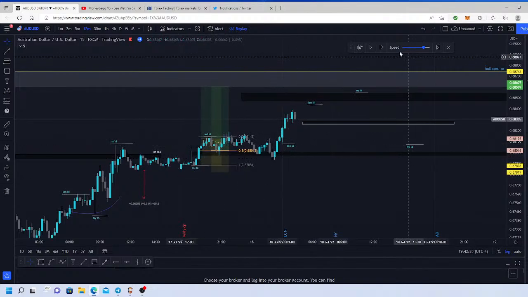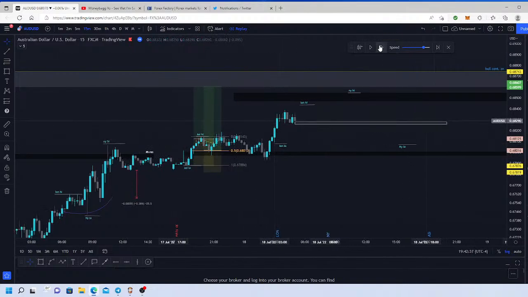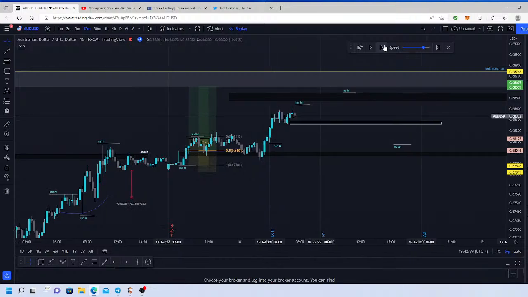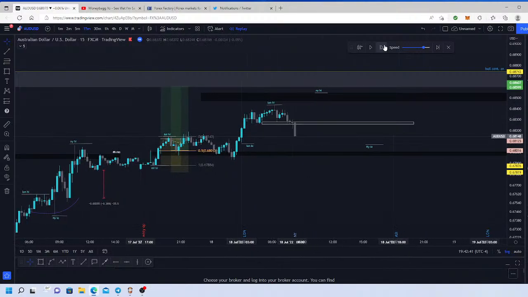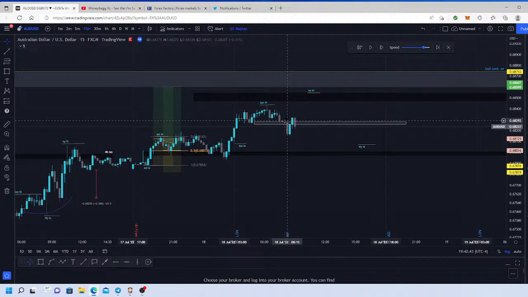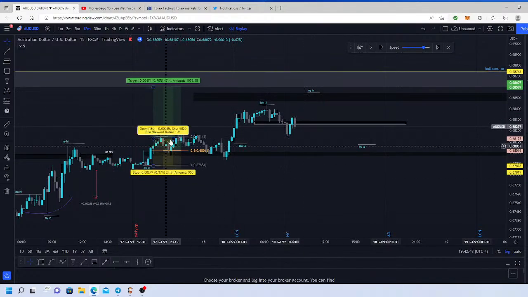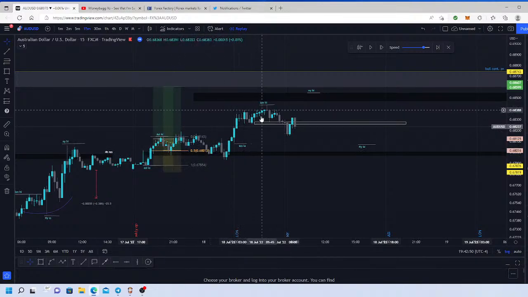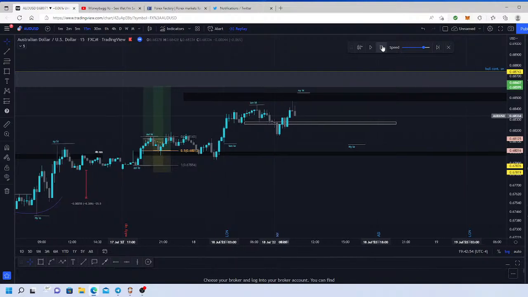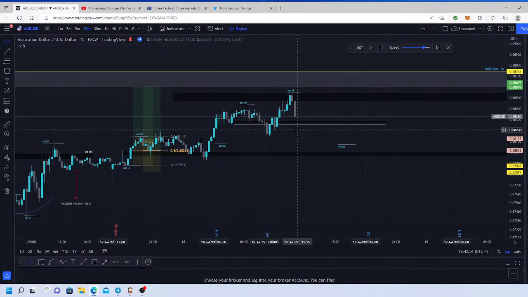So price action throughout London, I wasn't awake for any of this. Missed it all. Pushed up. Started to create a 1-hour support. Then we broke through that support at the NY open. Kind of like what I was saying with the Asian. It pushed up, started to consolidate, dipped down, grabbed liquidity, then pushed higher. Gave you that NY high.